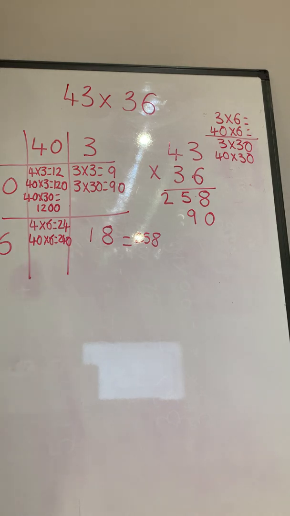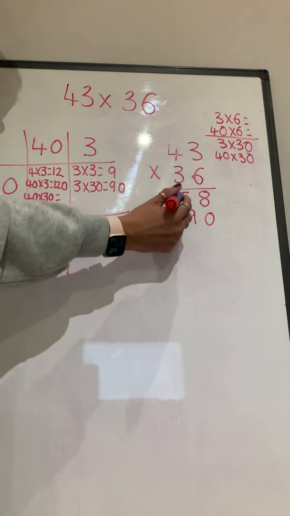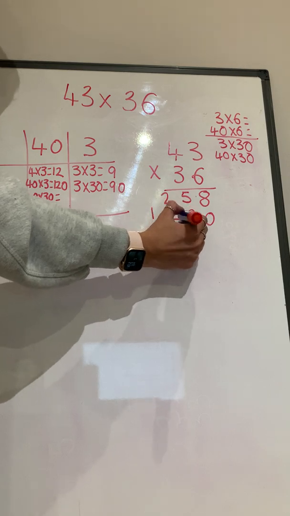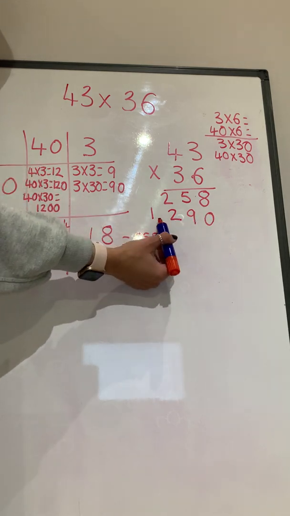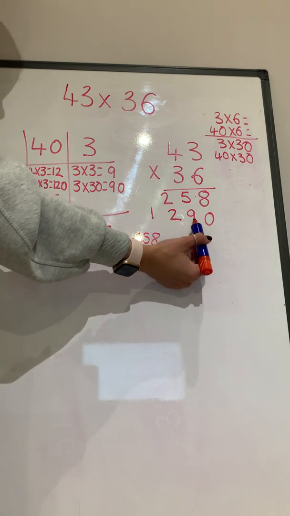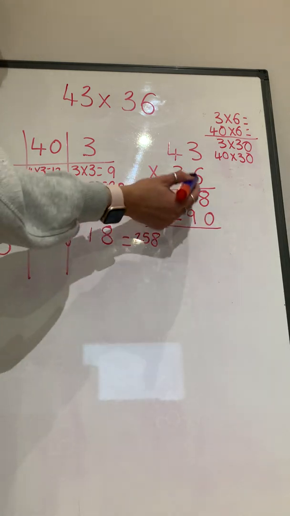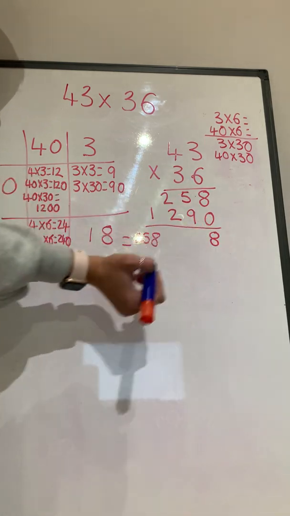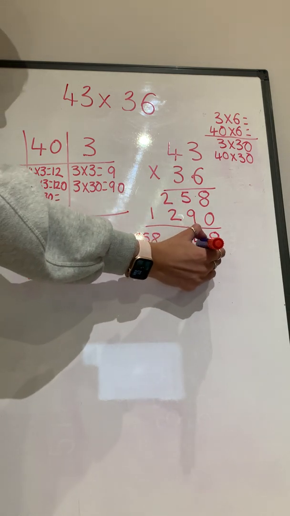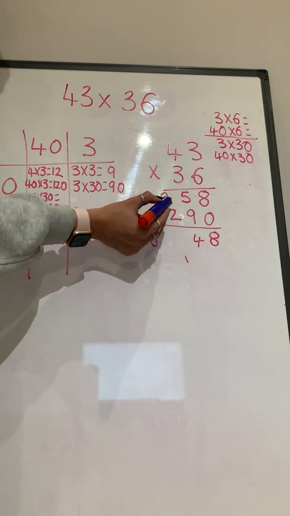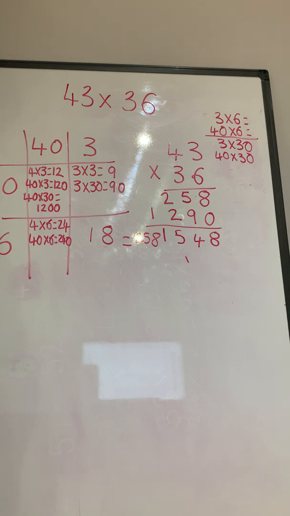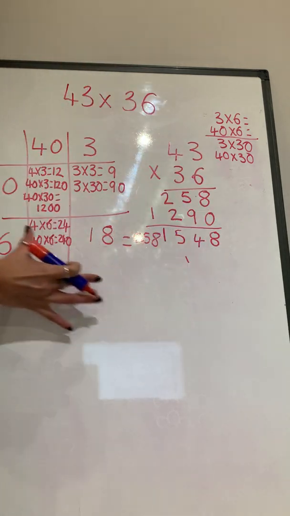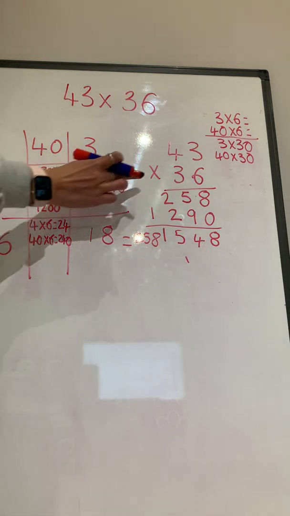So now we've got to look at, well, where am I going to record that there? I've got my 1,000 and my 200. I don't need to put my 2 zeros here because that number still reads with the same value, 1,200, but I've got an added 90 as well. And then I'm going to combine that together. 8 and 0 is 8. 5 and 9 is 14. So we've got 14 tens. 200 add 200 is 400, add one more is 5, and then 1,000. 1,548.